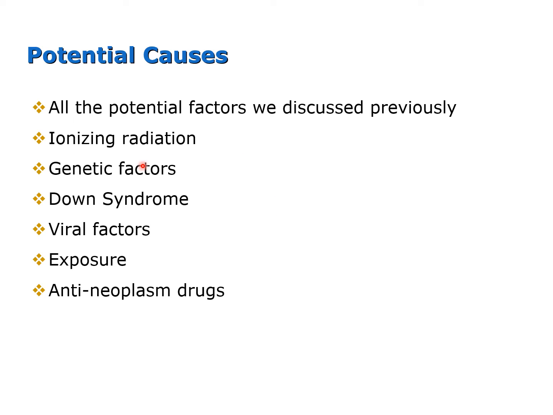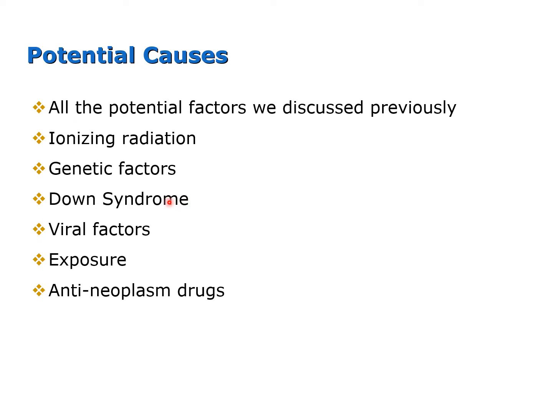Especially for genetic factors, when we talk about breast cancer, we'll get into the BRCA1 and BRCA2 genes. Those have been implicated there, right? But right now we're under leukemia. So these are some of the things they're highlighting for leukemia: ionizing radiation, genetic factors, and they mention Down syndrome. They're saying that people who have that extra chromosome 21 are more likely to develop acute lymphocytic leukemia, and are also more predisposed to get acute myeloid leukemia.